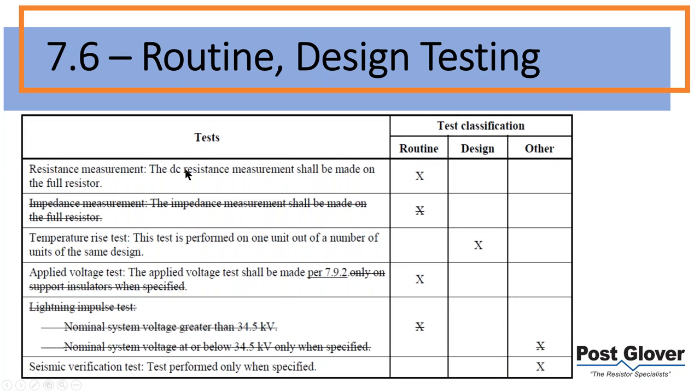Okay, so next we're going to go into testing, how we test, and what the differences are. This is from an amendment. So I'm just showing you the changes between 2020 and 2015. There's always been a resistance measurement, so that was in both of those. That makes sense. Obviously, it's pretty important to measure the resistance of a resistor to make sure that it's accurate.